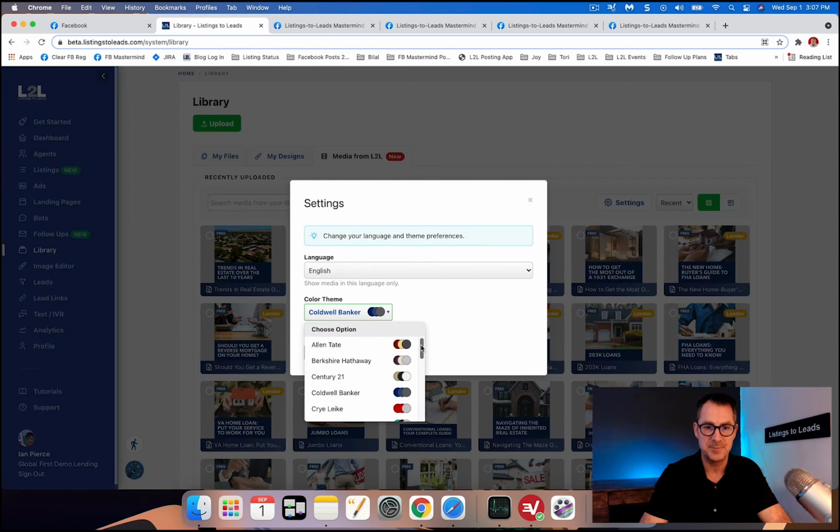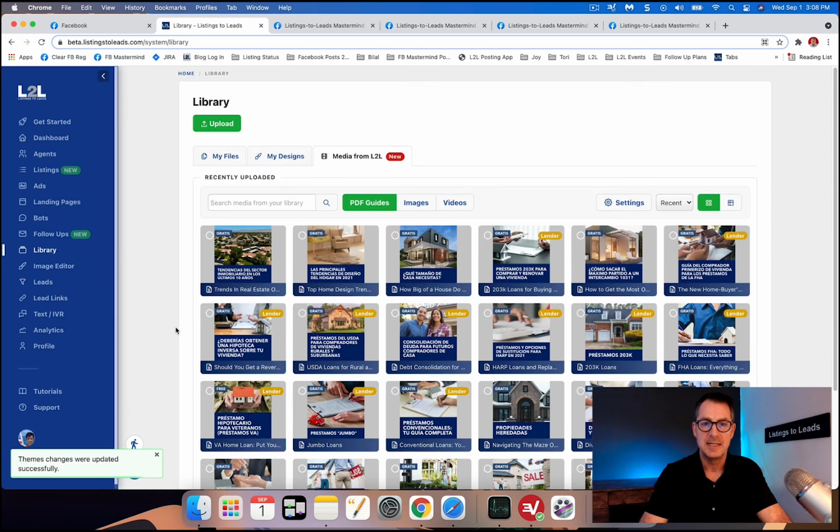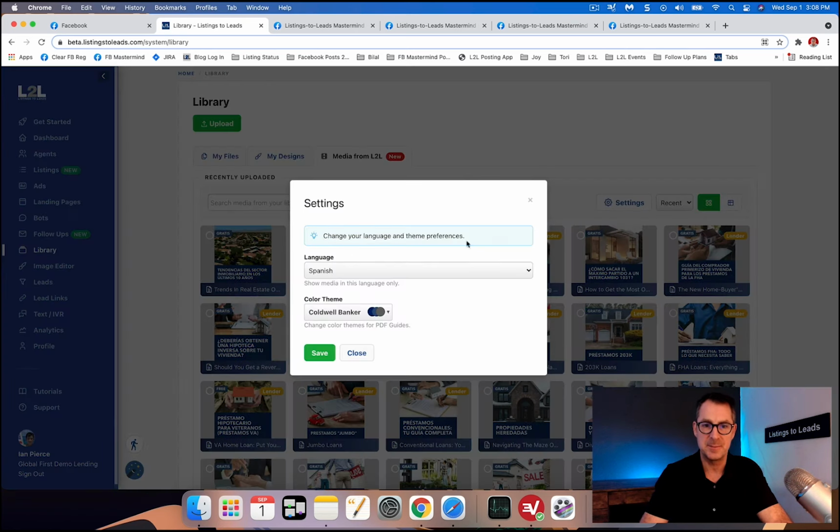first of all, you can change the colors. So we have a lot of preset color palettes. You can also use your default color palette. You can also create a custom color palette. All right. Do note these are also in English and Spanish. So if I go to Spanish and save, not only are the entire guides in Spanish, not just the cover page, the entire guide is in Spanish, but so is that Facebook ad. All right. Now I'm going to go back here and I'm going to turn this back into English.